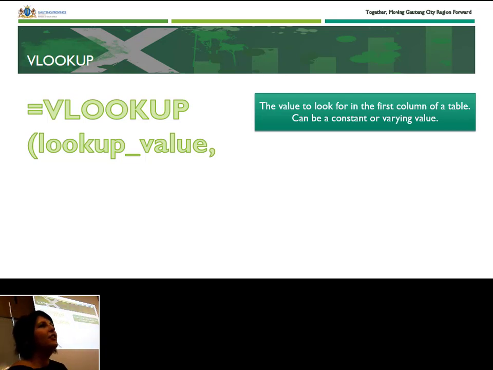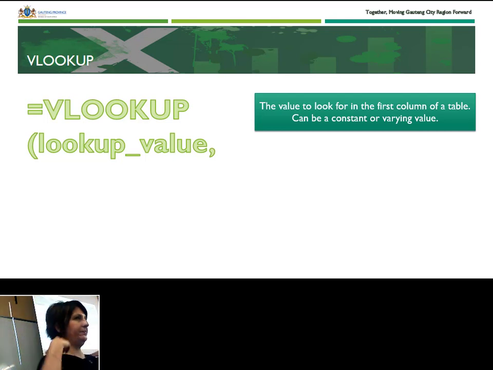Alright, let's look at the lookup value. What is the lookup value? The table where the information has to be looked up from. Okay, so in other words, we've got a table, ne? So this is my table. Let's say it's a G, and I want the G to look up the province and bring Gauteng, for example. Now I've got the G here, then I put the Vlookup function here. The lookup value is what? G. This G. Okay, question 2. Can this G, or should this G, be on the left or can it be on the right?